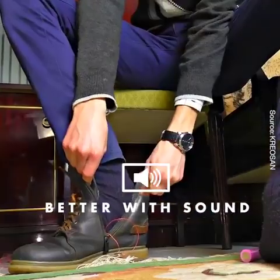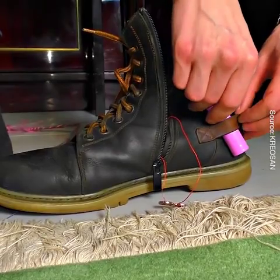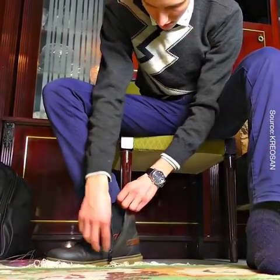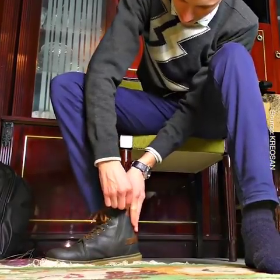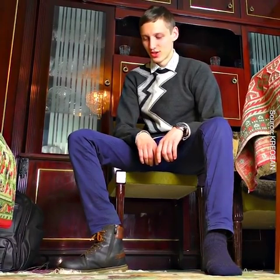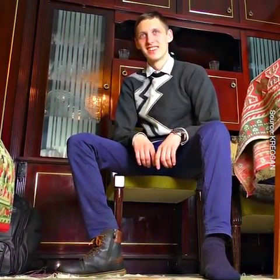You can put the accumulator anywhere. There is a special place for it. You can place it under your laces or anything else, but inside is the best place to put the battery. So, it is working, yeah. Too hot or warm? Not hot yet, but warm already. With this thing heating your feet, you will survive a severe winter.